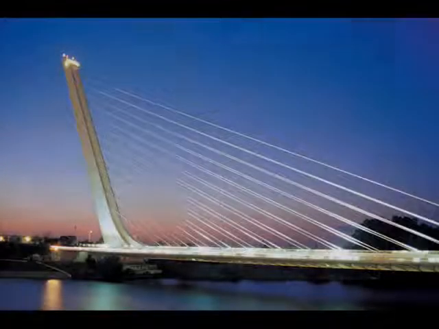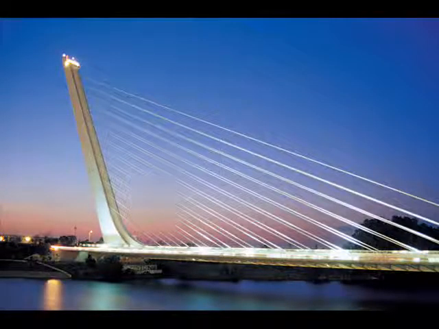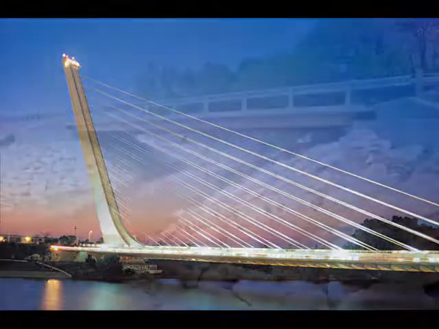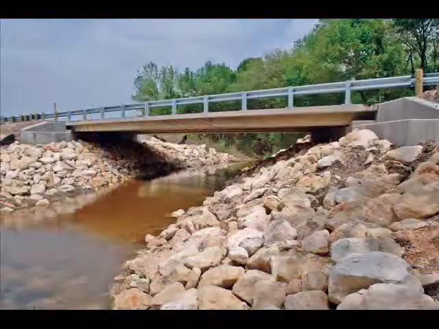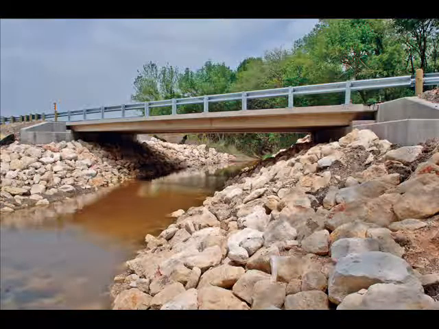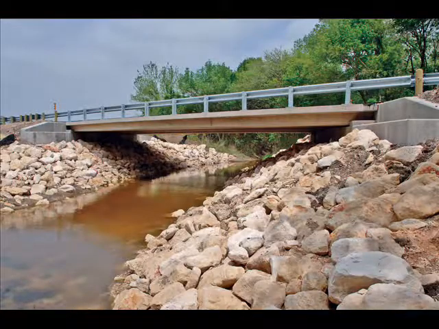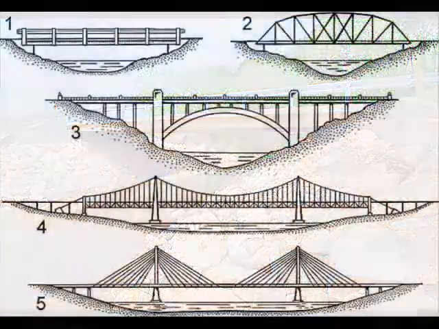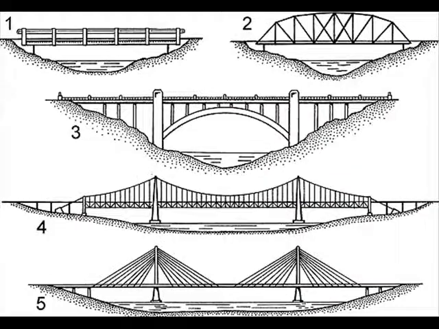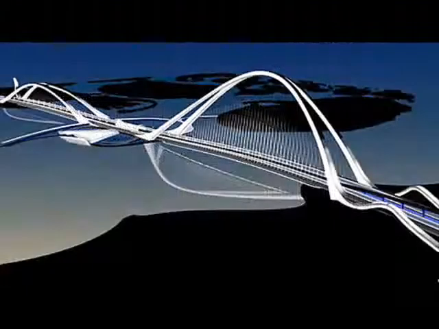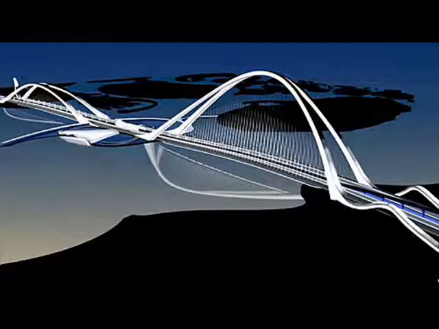Bridge. A bridge is a structure built to span a physical obstacle for the purpose of providing passage through the obstacle. The main different designs of bridges diverge depending on the function of the bridge and the nature of the land where the bridge is constructed. There are three major types of bridge.